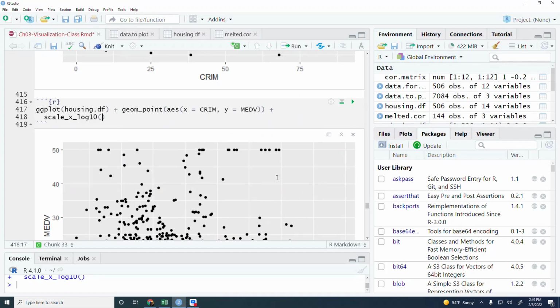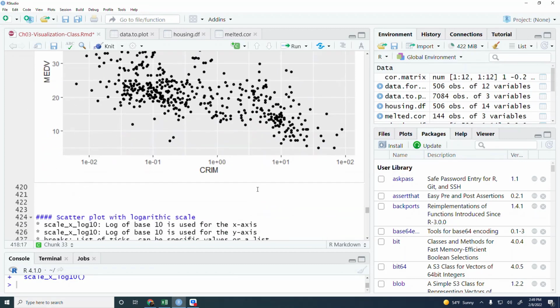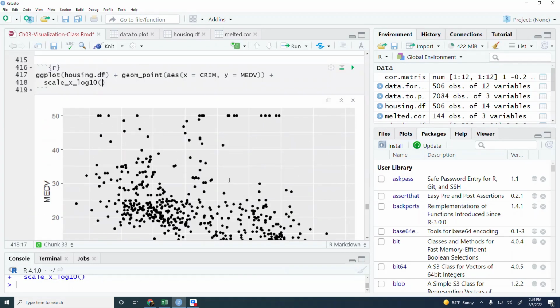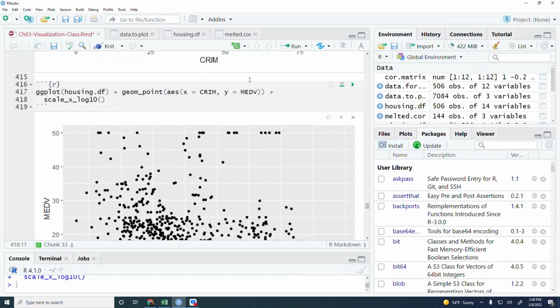Okay. Now you can control the format here. Okay, so if you don't like this scientific notation, so we can say, all right, I want to format here. So we can say breaks equal to, so where do we want breaks?